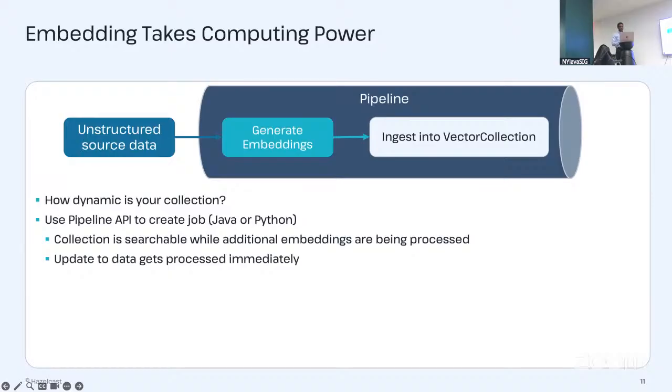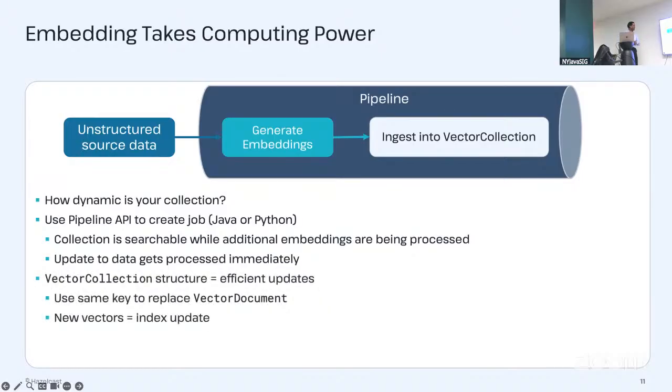So the Hazelcast advantage: with Hazelcast, you can use the pipeline API, you create a job, it runs independently within the Hazelcast cluster. The job is constantly available to generate embeddings. So it's sitting there, even if no data is coming through the data source.